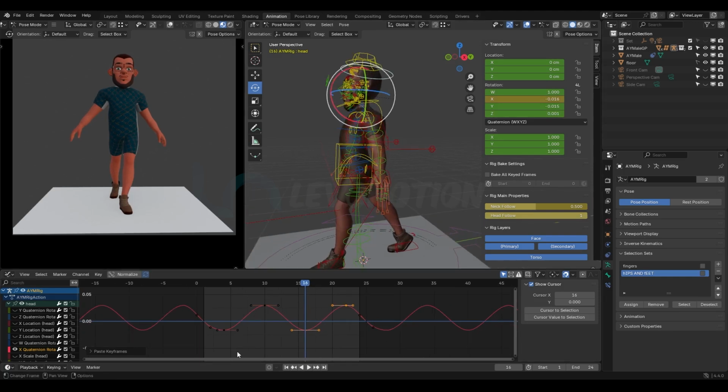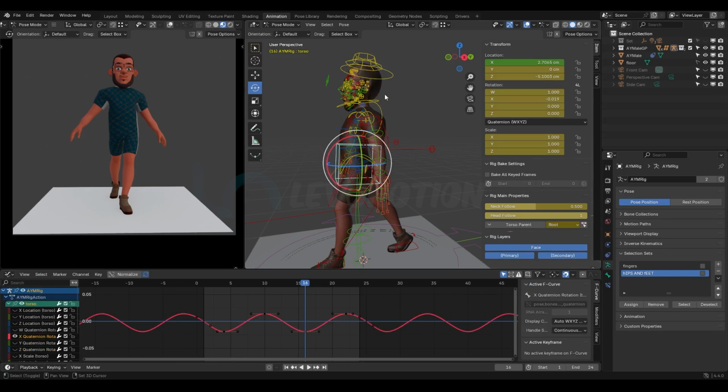Okay, so it's time to tweak the curves a little bit to have the overlapping action and the follow through much more intense. So to achieve this, I'm just going to select all the 3 controls.